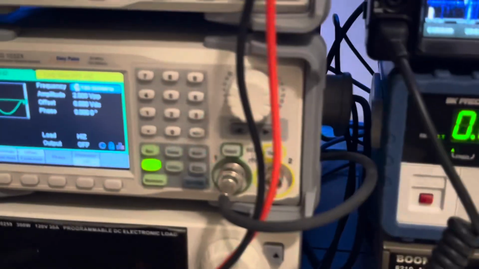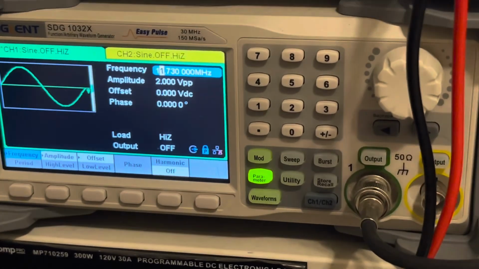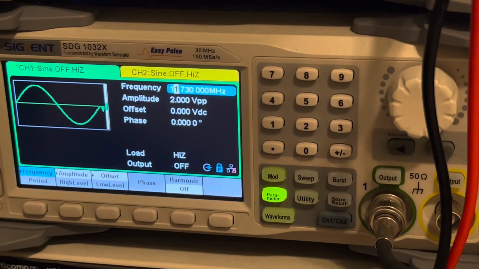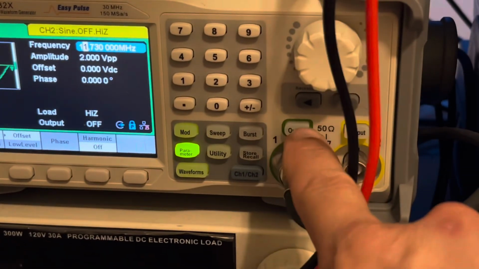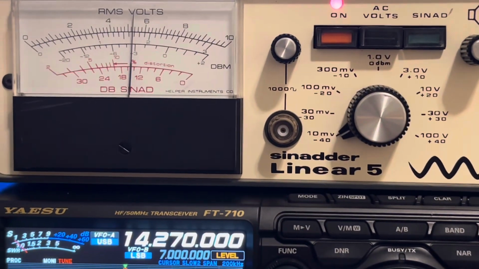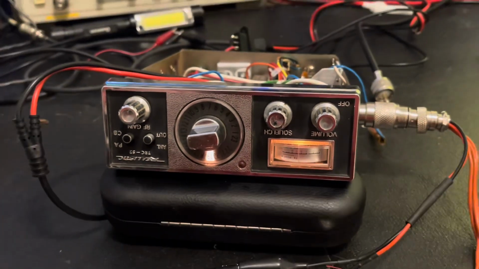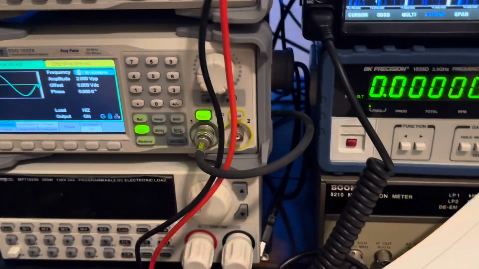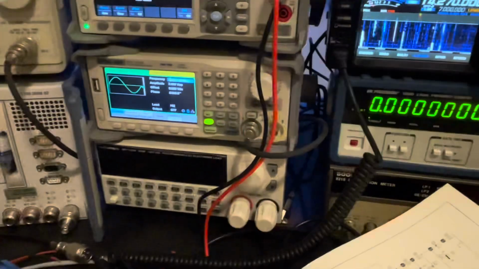And we're going to go ahead and turn on the arbitrary waveform generator now, where we're basically subbing in the crystal at 11.730 megahertz at 2 volts peak to peak. I'm going to go ahead and turn it on. And there you go. Now we got about 15, 16 dB of SINAD there, and she's receiving. So yeah, just a neat way to, let me turn that off again. Just a neat way to use your arbitrary waveform generator to troubleshoot a crystal problem like this.